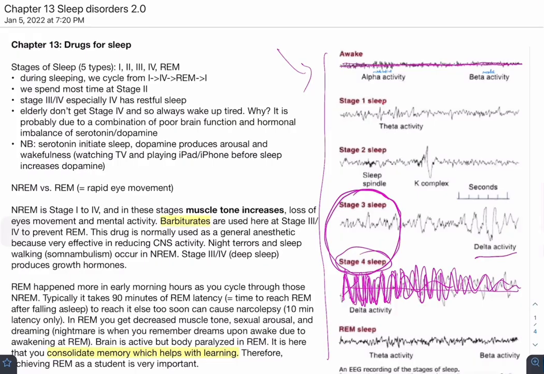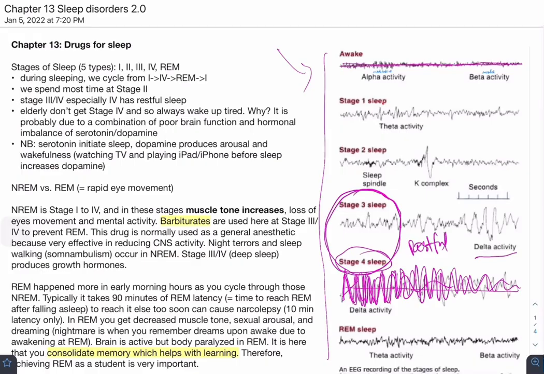So when you combine 3 and 4, this stage is called deep sleep, and this is where you are restful. Your sleep is completed, restful. At this stage is where you produce hormones to repair your body and boost up your immune system. So people not getting restful sleep probably never reach 3, and forget about 4, and they always wake up tired.